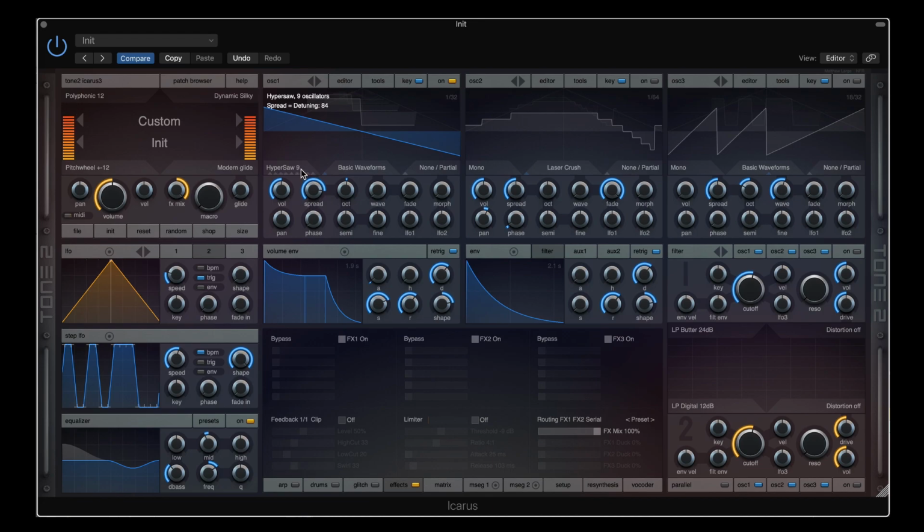Pretty sure there's a few of these, yeah. So we've got a couple of 9. There was a 7. Here's a 9. This is all monophonic at the moment. Just spreading the saws out. I think there's a few stereo ones here. Here we go. So these all get dense pretty quickly.